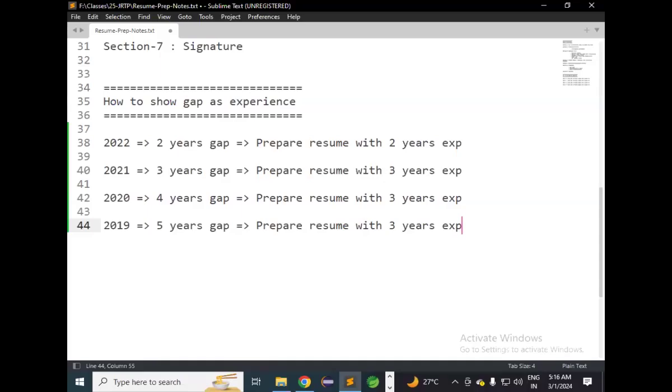So if you have more gap, you split that gap into 2 parts. 3 years you need to show as IT experience. The remaining gap you need to show as some non-IT or coaching or business or anything. If anybody has more than 5 years gap, for example, 6 years gap, don't attend interviews with 6 years. 3 years you tell them that we have a family business.